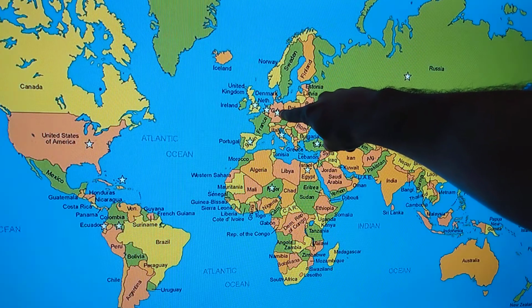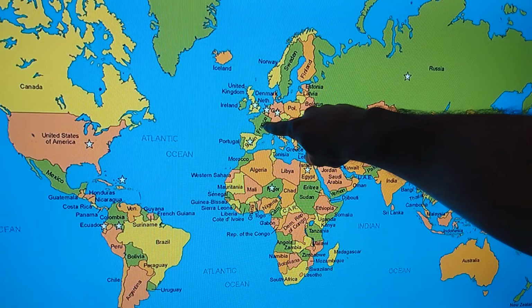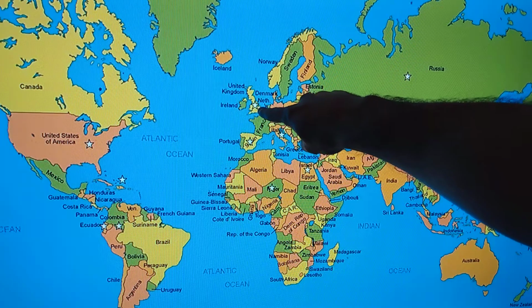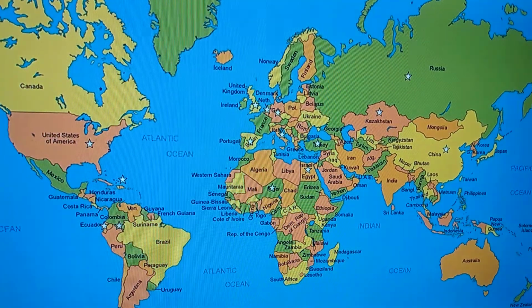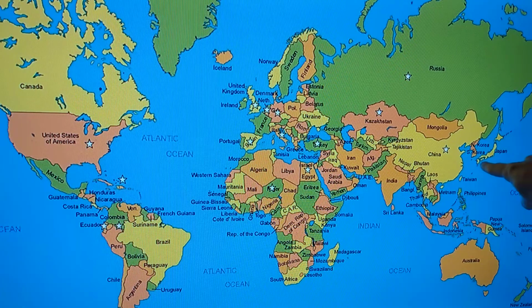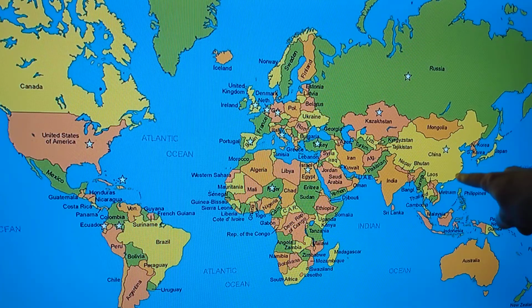Hopefully you remember that from World War One. France is going to be fighting World War II. This is England, who's going to be fighting World War II. And Japan. If you don't know where Japan is, right here. It's a big island. Some other important places are China, which is this big country. All these countries are in Asia.